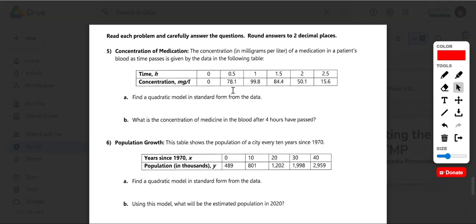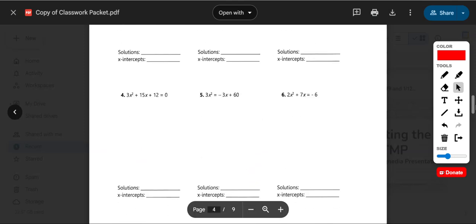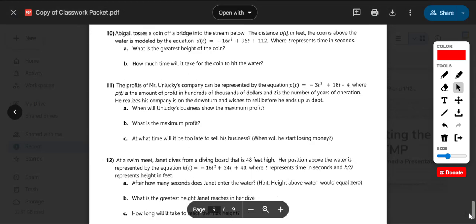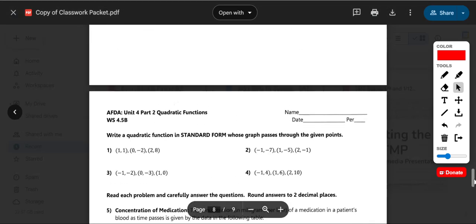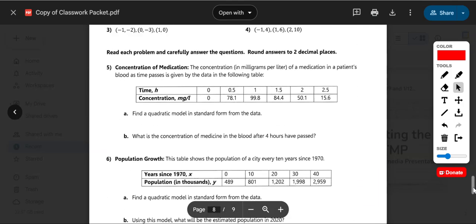So it's been a while since we've done quadratic regression, and I thought we should probably review it a little bit. If you need help, what we're doing right now is looking at the last 2 pages in your homework classwork packet that looks like this. And we're at 4.4b. We're going to go over question 5 to help us remember how to do this.